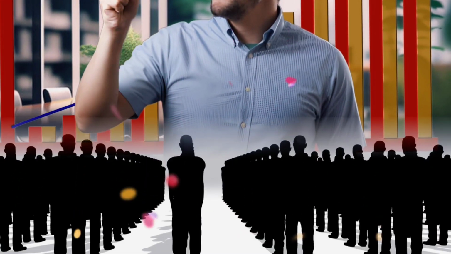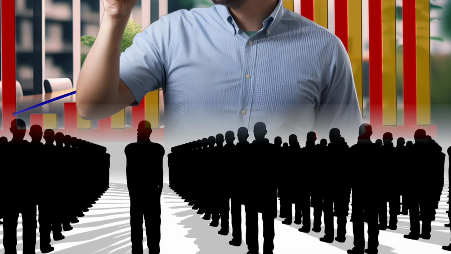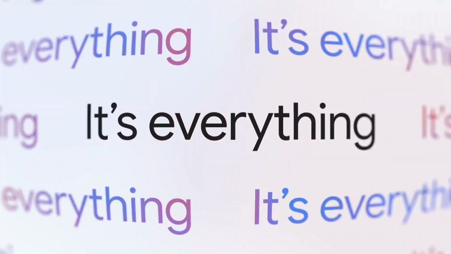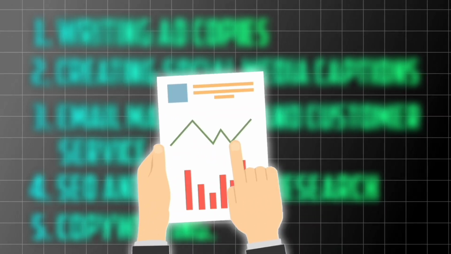Are you looking for new ways to grow your e-commerce store? Do you want to stand out from the competition and drive more sales? Look no further than Gemini, the AI-powered language model launched by Google itself that can help take your e-commerce store to the next level. Here are 6 ways you can use Gemini to grow your e-commerce business.